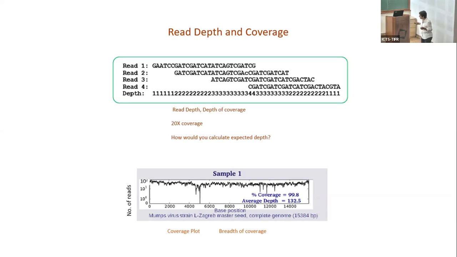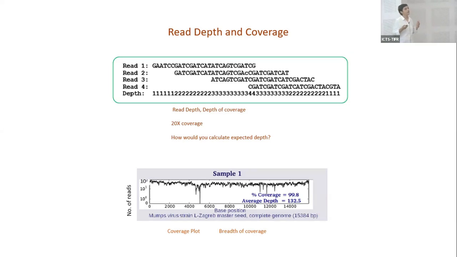And what is depth? If you take read 1, read 2, read 3, read 4, for each position, you're asking how many reads cover that particular base. That gives you the depth of sequencing. For example, there is an example here. Look at this position, TTA, right? Even though this is an A, the depth is 3 because there are 3 reads covering this position. The fact that they happen to be different will inform your variant calling and things like that. But the depth for each position is 3.